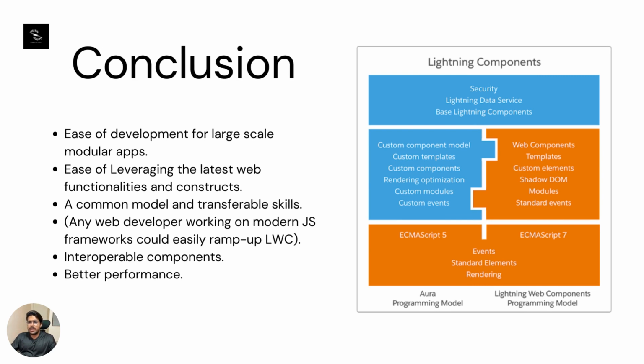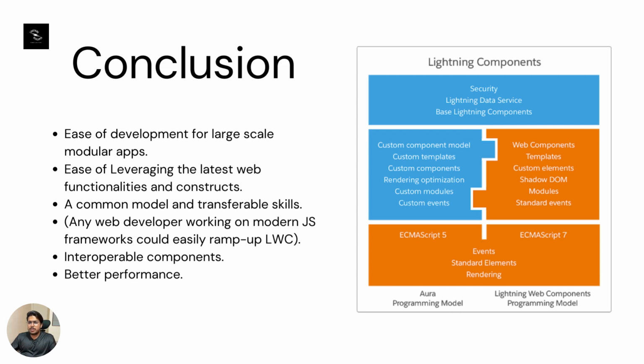So the conclusion is that Aura components and Lightning LWC components can work together. We cannot use the Aura component inside the LWC, but we can use the LWC inside the Aura component. It is also easy development for large scale modular apps. It is lightweight and does not require that much complexity as compared to the Aura component. So we can develop large scale modular apps with it, and it is easy for leveraging the latest web functionality and constructs.